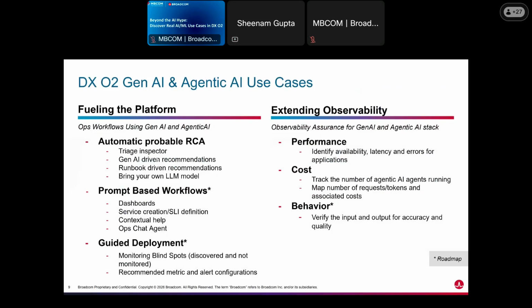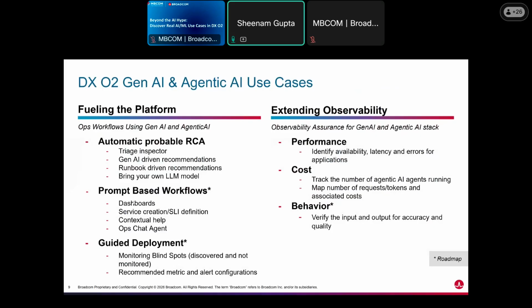That was the introduction of Triage Inspector last year. And along with that, we integrated with Google Gemini in the beginning in our platform as a native integration. And we were quickly asked by a lot of our customers, can I bring my own LLM model if I'm not approved to use Gemini? And so we launched this. All of this is available with the 26.1 release, the on-prem release. And there's also runbook driven recommendations with this root cause analysis, which allows the enterprises to bring their runbooks, their standard operating procedures, into the product framework and use this for the recommendations in alignment with the root cause analysis.